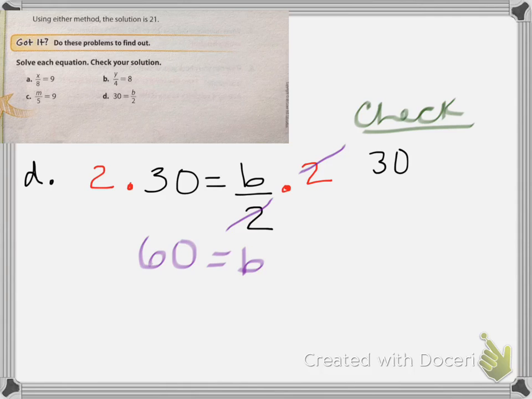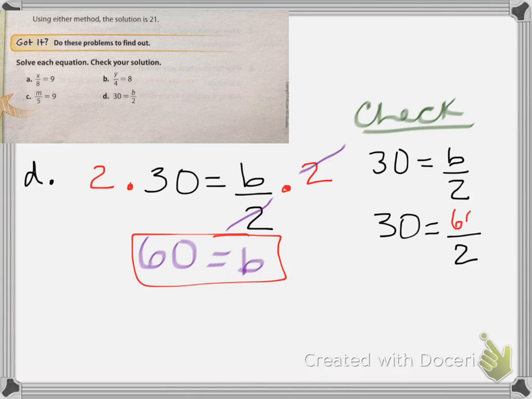The original problem is 30 equals B divided by 2. Remember, our next step is going to be to plug in whatever we got for B. So first I'm going to write the 30 on the left because that was in the original problem, divided by 2. Now I just want to fill in what I got for B, and what I got, remember over here, was 60. So I'm going to write 60 in right there. And then I'm going to solve each side separately. Obviously the 30 remains the 30 because it's that way the whole time. And then 60 divided by 2 actually gives you 30. So 30 is in fact equal to 30, and that's how you check your problem.